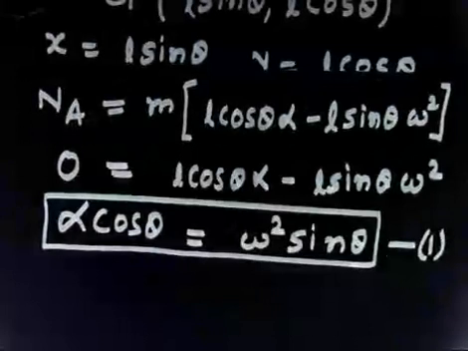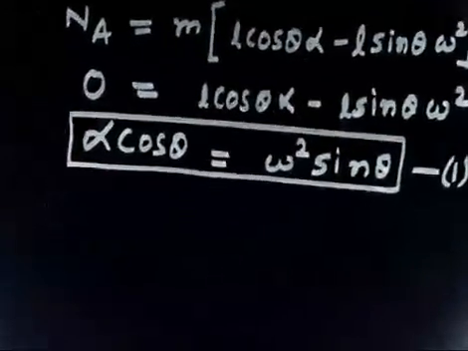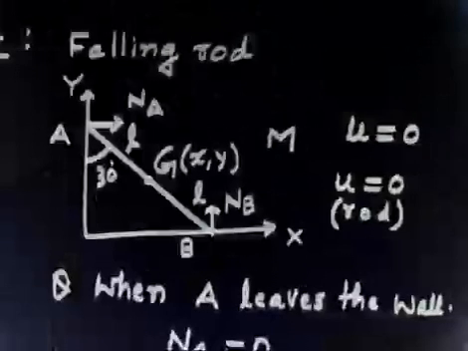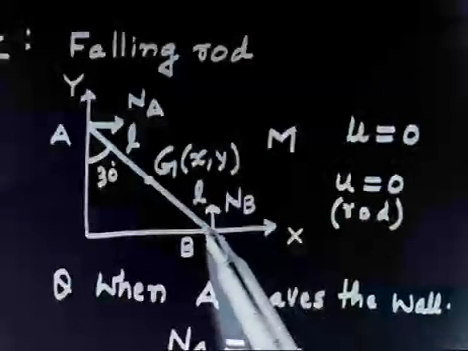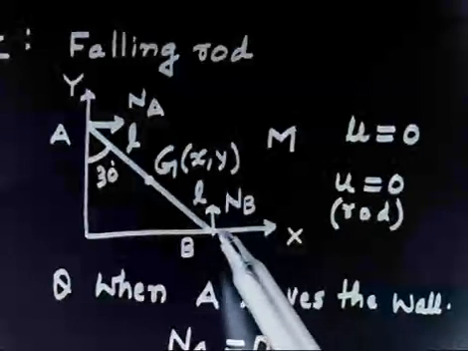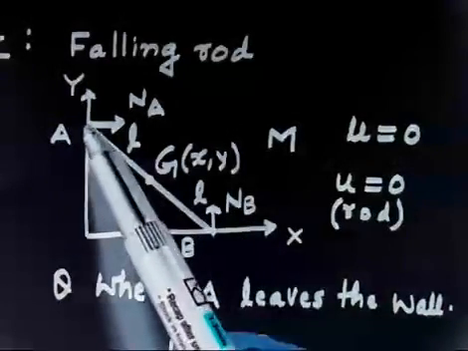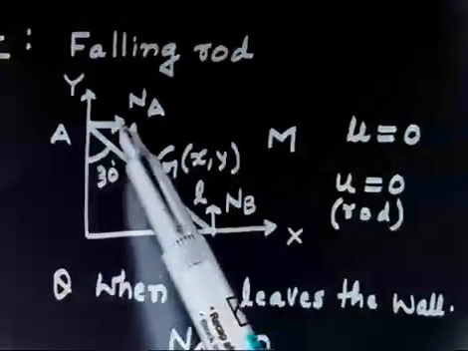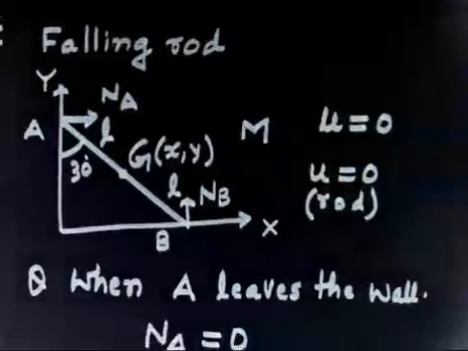Now what we want is, now this system is smooth, everywhere there is no friction, so I can also use energy conservation. So let us see here. If I try to use energy conservation, this normal reaction NB is acting perpendicular, but this point is moving in this direction. So the movement and normal reaction are perpendicular to each other. So this normal reaction does not do any work. Similarly, this point is moving in this direction, normal reaction is acting in this direction. So even this normal reaction does not do any work.